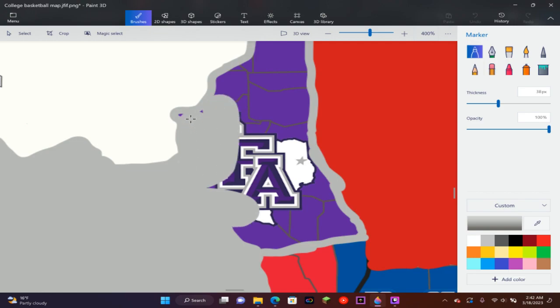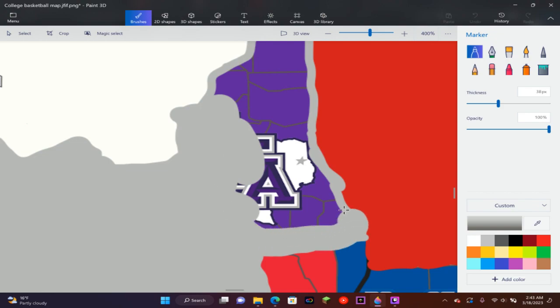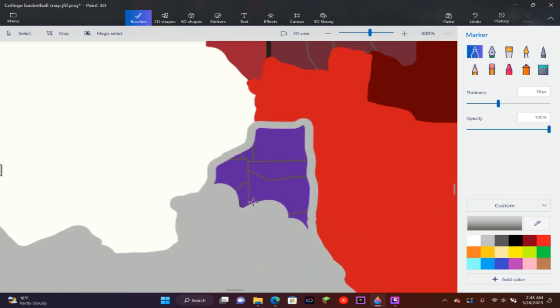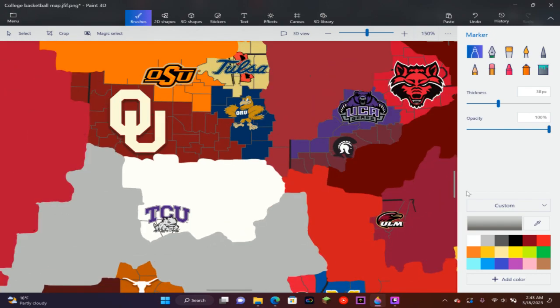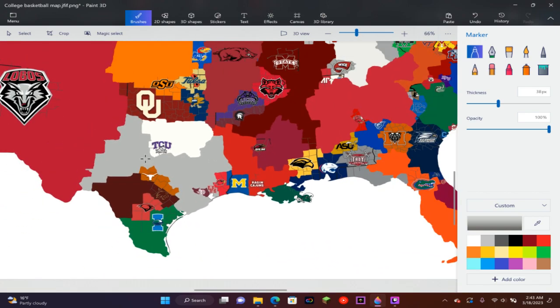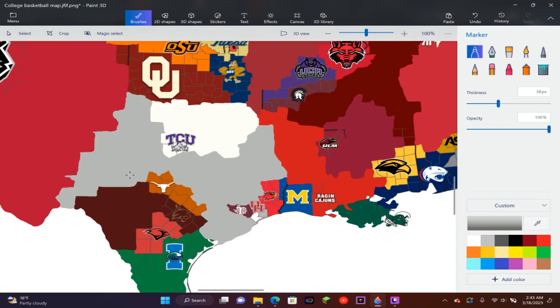Sorry to Stephen F. Austin. You're done after one. But the Cougars, they're just too big of a powerhouse currently. With the way things have been going at times, you don't want a ton of land. Also, what's changed from the last few episodes, look at all this land for Houston. And I'm not going to move their logo until one of these two teams gets eliminated, so it's easier for me to move the logo.